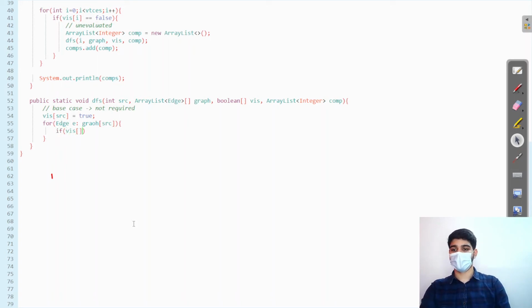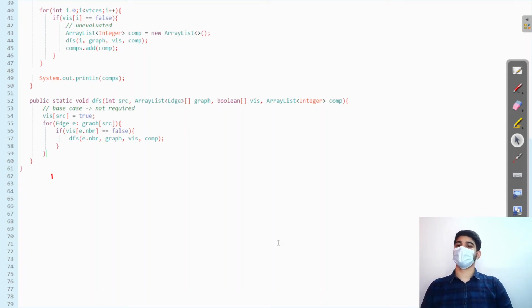So I would do E dot neighbor over here, and I would check if it is false or not. And only if it is false, I would call for it, right? So I would call my DFS for my E dot neighbor, and I would pass my graph, and I would pass my visited, also my component, right?